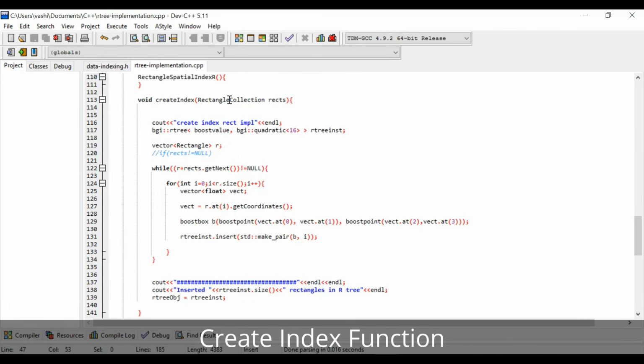Similarly, for the rectangle indexing, it takes a collection of rectangles, converts them into a box and inserts them into the R-tree.